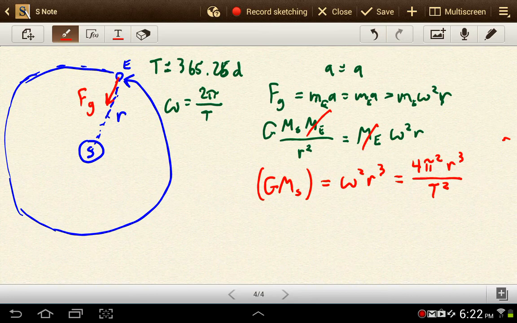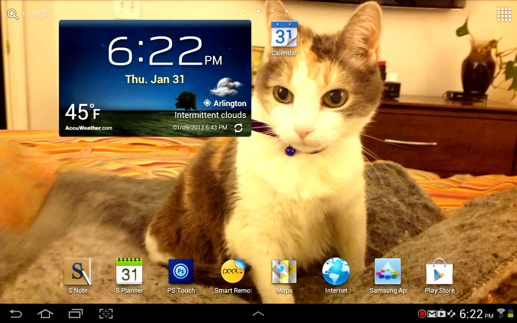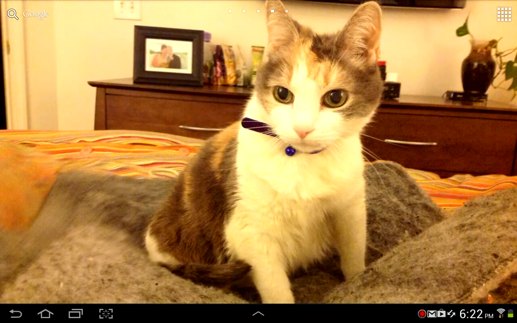So 4 times pi squared times, let me just show you something while we do this. That is our cat, Sydney, who I'm sad to say passed away about 2 weeks ago. She got sick and wasn't going to make it back. She lived a long life. She was very happy. She was very cute. She was 15 years old. This picture was taken a couple of months before she died, so you can see she was cute right at the end. So, yeah, anyway.